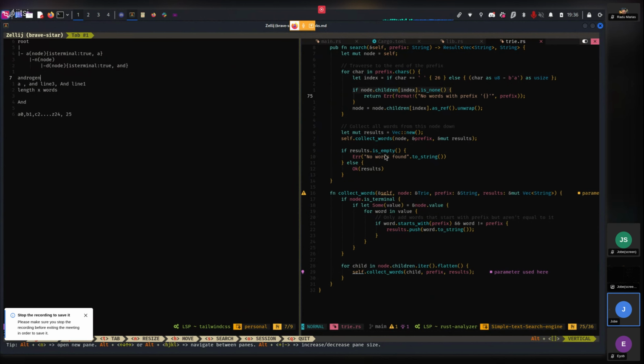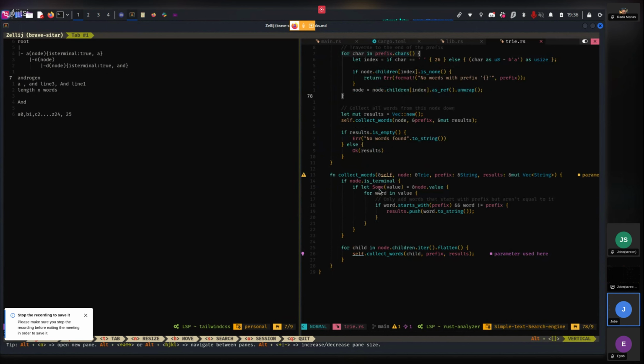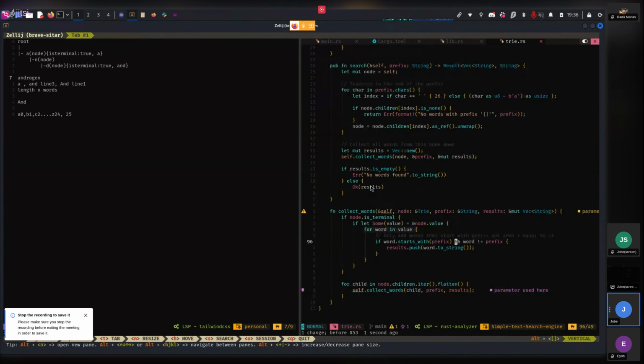So we collect the words over here like this. If the node is true and if there is some value, we would do the check right here, which was my strict interpretation of what a prefix search was, meaning that it would only be a prefix of that term and not an exact term match. So I guess we could fix this by just deleting this. But okay, then we would push this into a vector, which we just initialized right here. Here's the results.